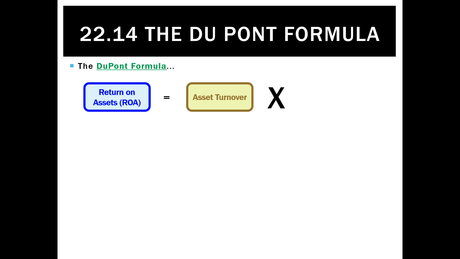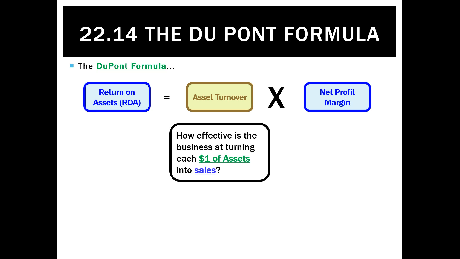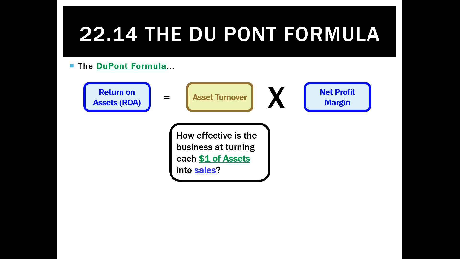So what does it mean? Asset turnover by net profit margin tells us how effective the business is at turning each dollar of assets into sales. The problem with asset turnover alone is we might be good at generating a lot of sales with every asset we have, but we don't know how much profit we're making. We could generate a lot of sales if we lowered the price of everything to a dollar — we're still not going to make a profit. So we also multiply by the net profit margin.